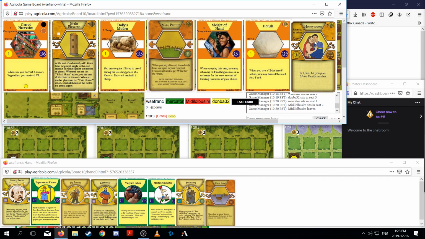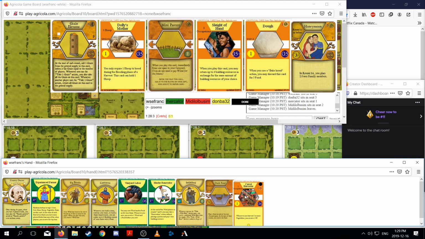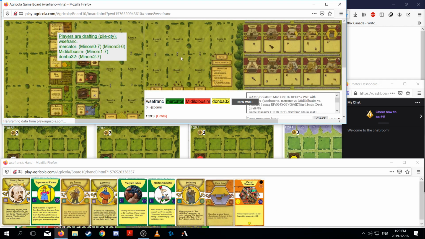Dough is Honeymoon is point ceiling. Dough, if I want a baking strategy, is good. Grain Elevator is good, but I think probably I'm just going to go for Carrot Harvester here. This seems pretty good. It seems to be what I need, essentially. Like it's basically the card that I need.